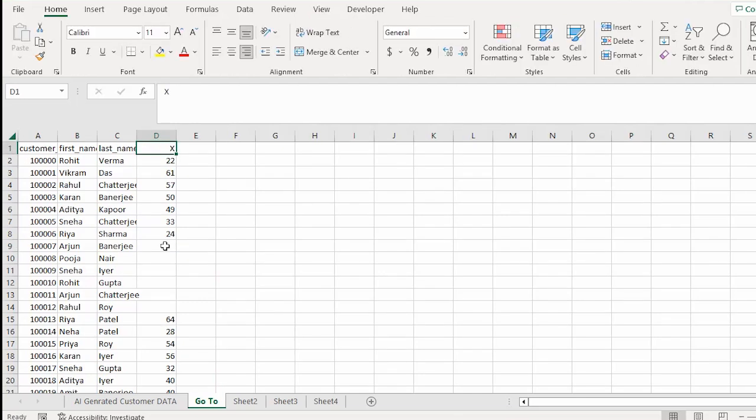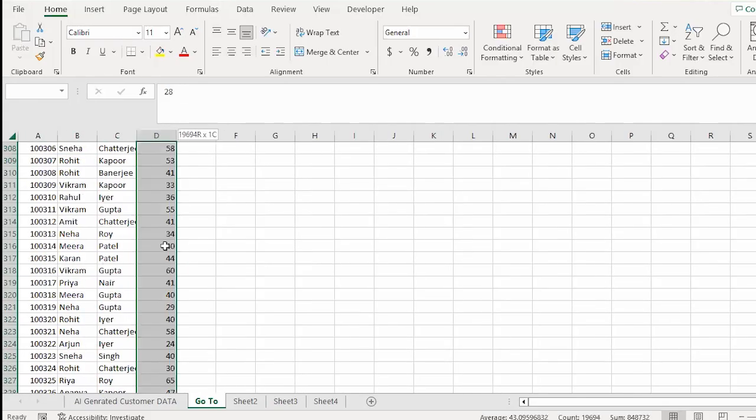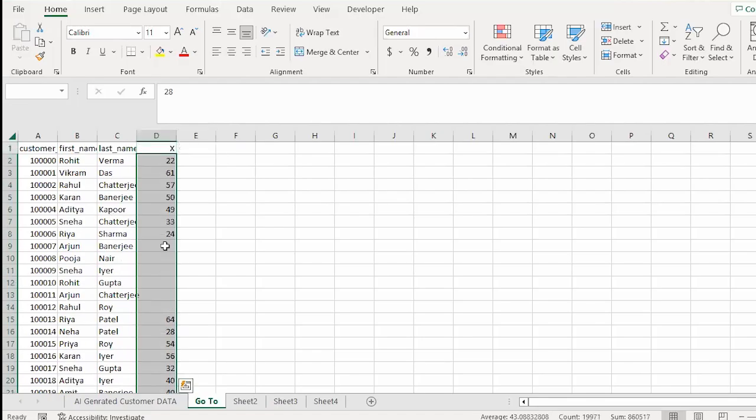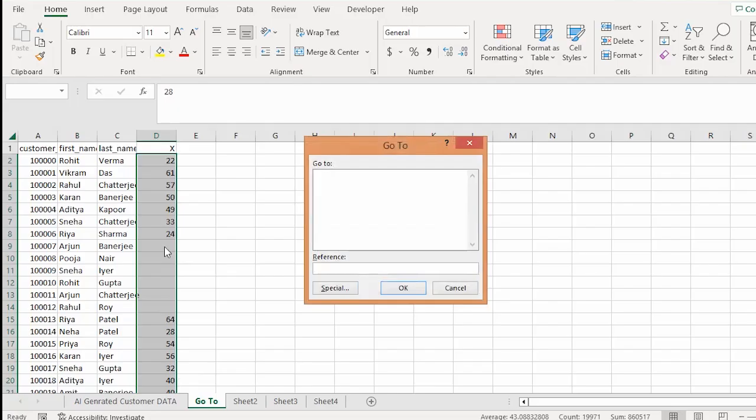Now what I will do, I know where this will apply, right? So this is the field. I have just selected this column. And I need to find out the blanks, so I am doing Control G. Control G is the shortcut for Go To.